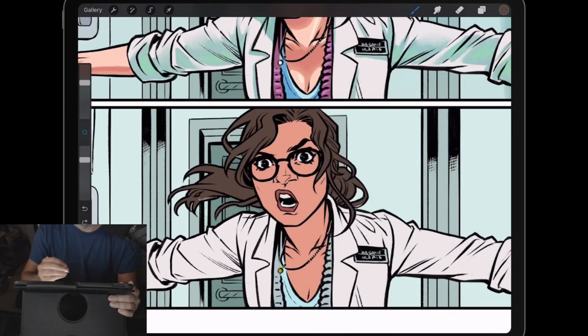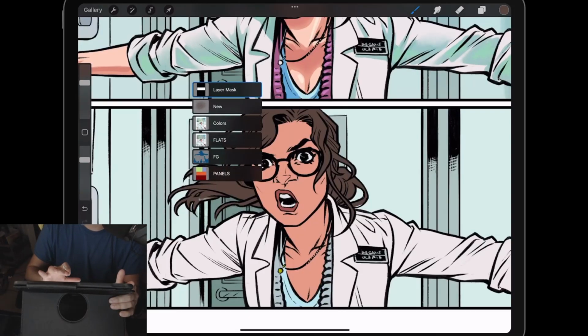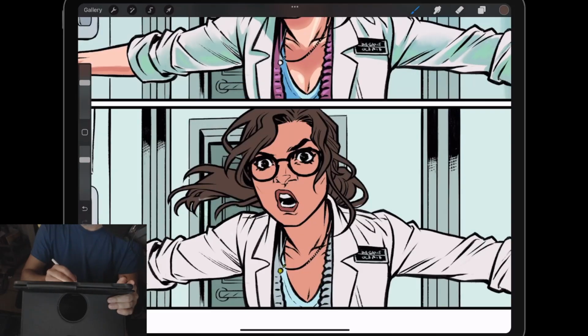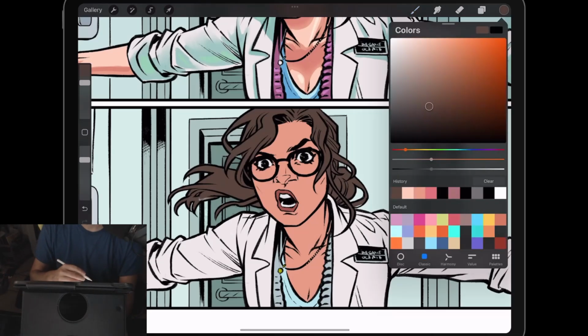And I'm going to hold the left button here and do my color pick, which is how I've got mine set up. You might have your color picking set up a little bit differently. Most people can probably just hold with a finger, I think is the default behavior. I can't remember though. But now that I've got my color, I can decide, am I doing shadows? Am I doing highlights? What am I doing here? So in this case, I'm doing shadows. I'm going to get a little bit darker and warm them up just a little bit, because the hair would be bouncing off itself and getting a little bit more reddish probably.